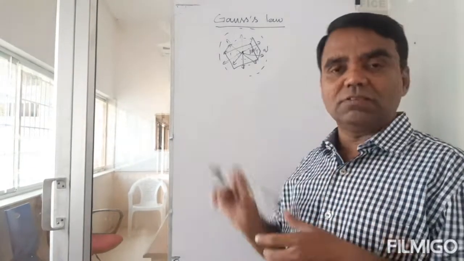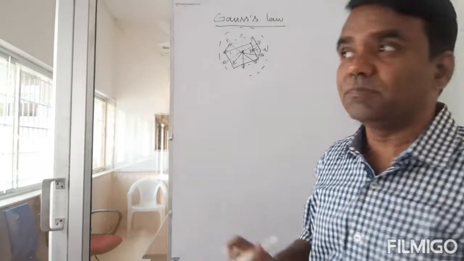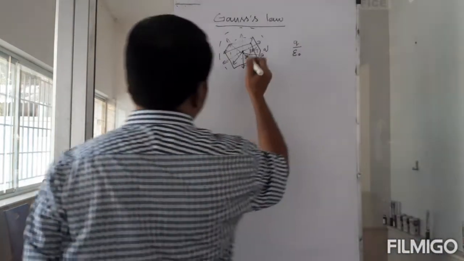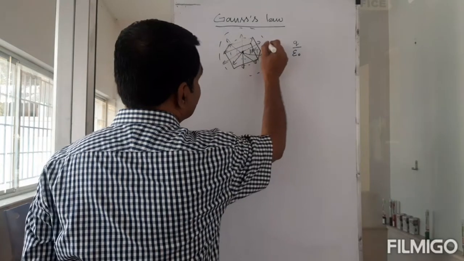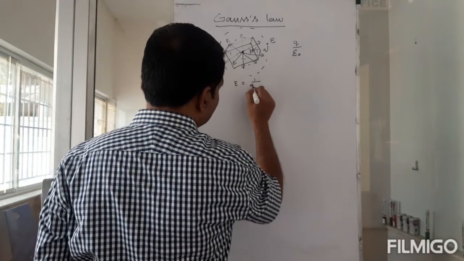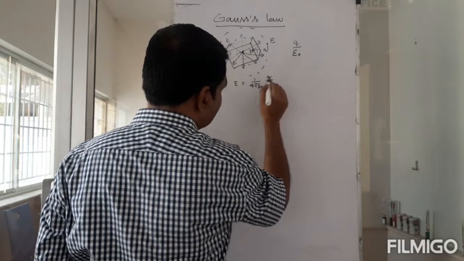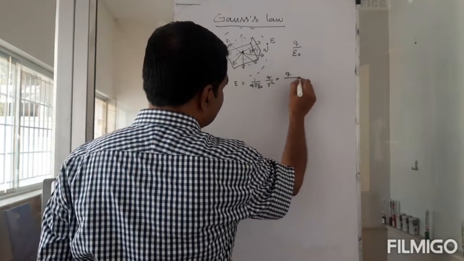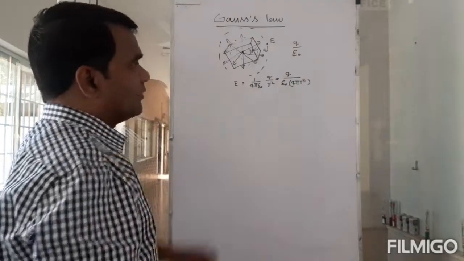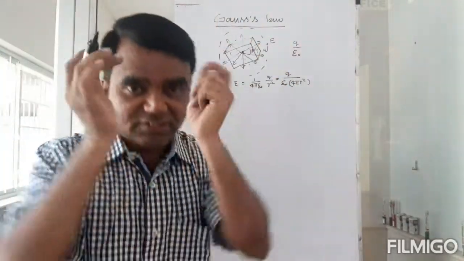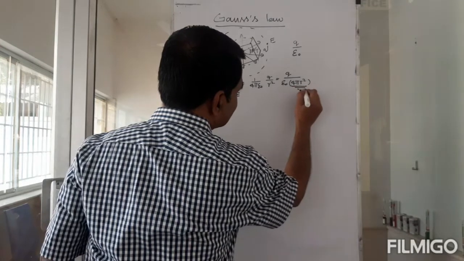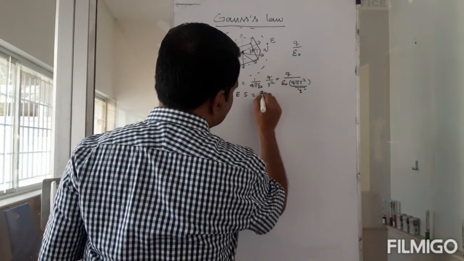And that also depends on the charge that you keep inside. That number, we remember, is Q by epsilon naught. Q by epsilon naught was a number. Why? If this is a point charge here, then E can be given by the expression 1 by 4 pi epsilon naught times Q by r squared. Then I take Q this way, and it becomes Q by epsilon naught times 4 pi r squared. And 4 pi r squared is actually the surface area of the sphere I'm considering. So I take E, and I call this area S. If I take it as S, then that is going to give me Q by epsilon naught.